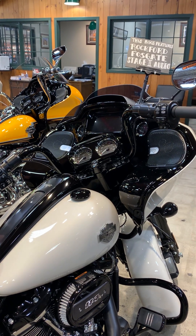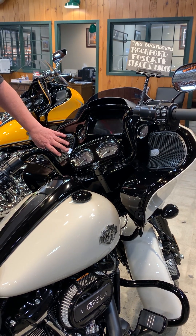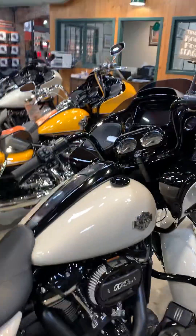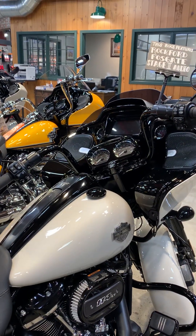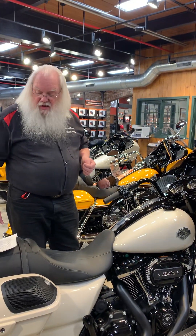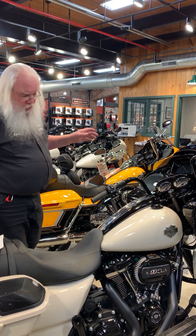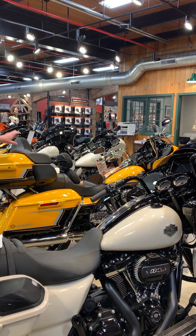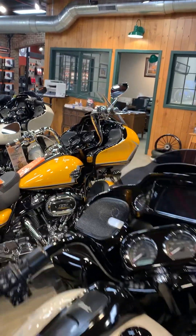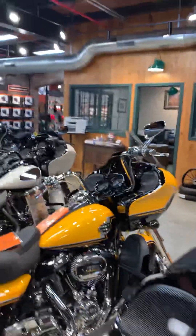The Harley-Davidson and Rockford Fosgate engineers came together to design not only speakers but more efficient amplifiers to go with them. This equipment is exclusively offered from the factory on the model year 2023 CVO Road Glide Limited. This one happens to be a '22, and as you can see, it does have the Rockford Fosgate speaker system in different configurations.